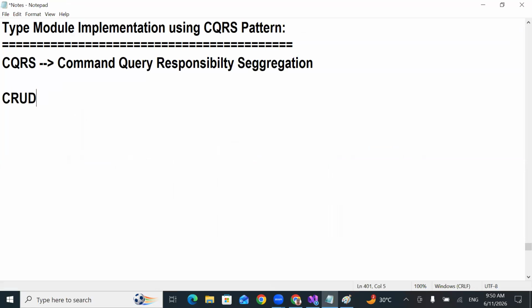In CRUD operations, tell me what are the commands and what are the queries. You used to write them inline, right? Insert, update, delete: create, update, delete are commands. Read is a query. Am I right or wrong? So why do I say that create, update, delete happen frequently, or is reading the data from the database the frequent operation? Yes, reading the data. In ADO.NET.